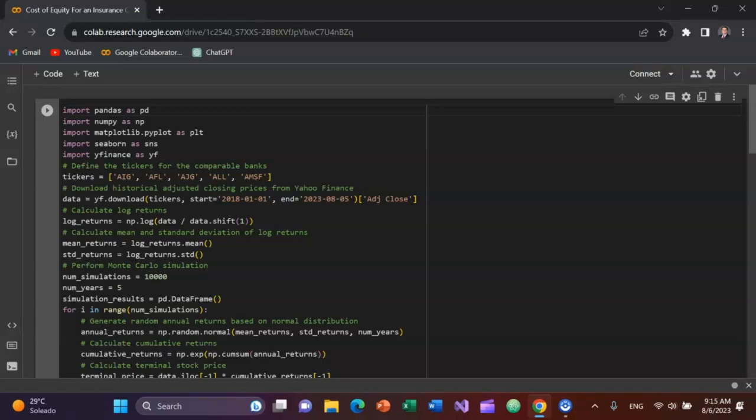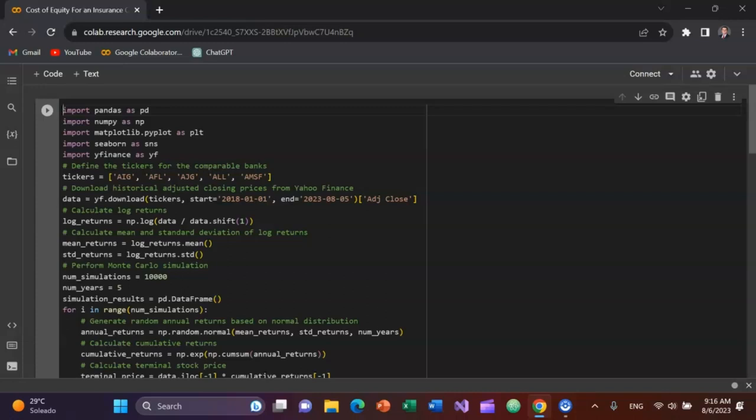First, import the modules needed to run this algorithm. So import panel data analytics and statistics, or pandas as it's called, as P as in Papa, D as in Delta. Import numerical Python, or NumPy, as N as in November, P as in Papa. Import mathematical plotting library dot pyplot, as P as in Papa, L as in Lima, T as in Tango. That's also called matplotlib. Import Seaborn, as S as in Sierra, N as in November, S as in Sierra for data visualization.